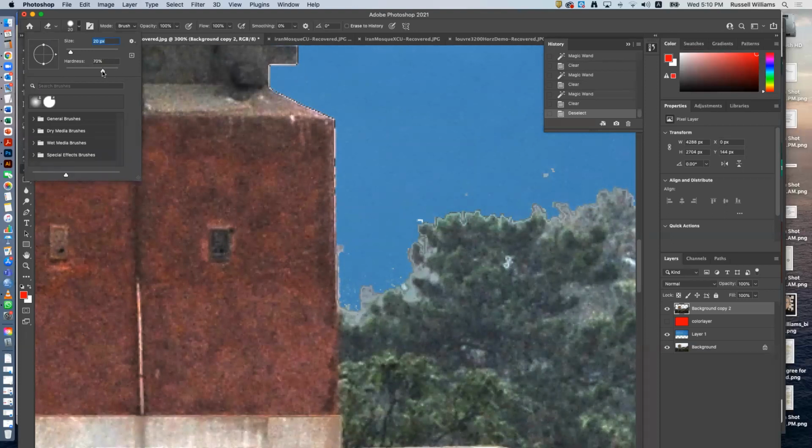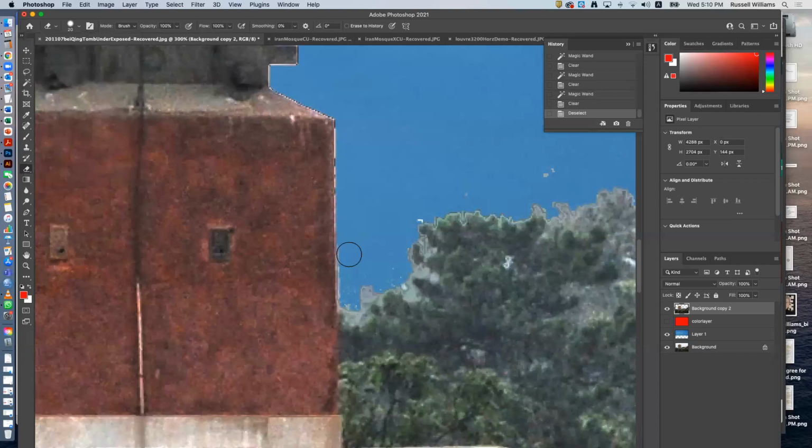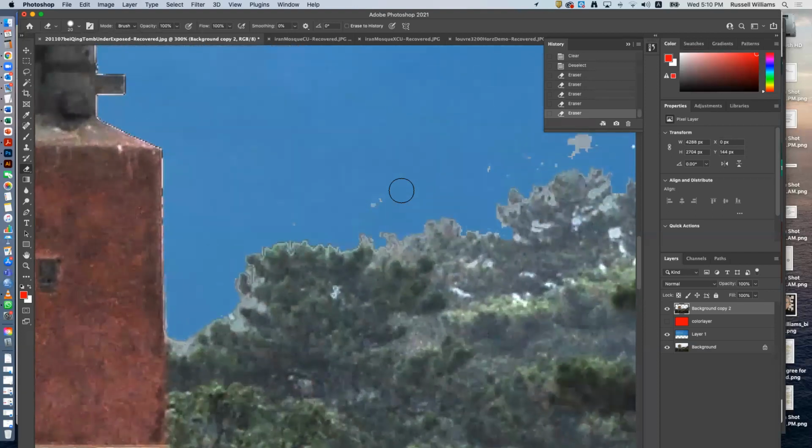And I like to soften the edges a little more. So 70, so there. And then because I'm on that layer, it very simply erases whatever I go over. Okay.